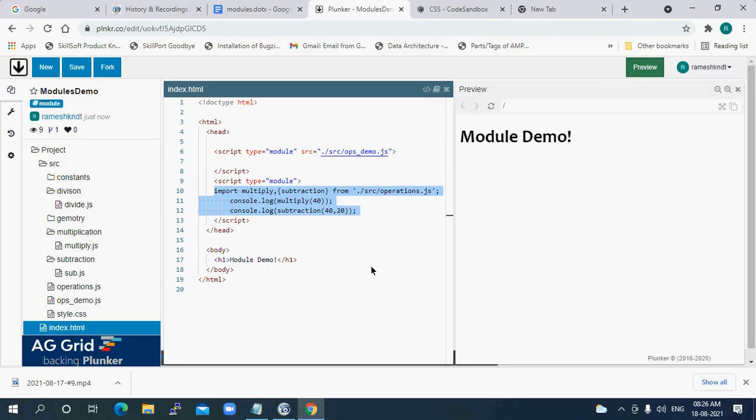So other things like export and import we have done. I will share this plain code. Can you see? Are you able to access it or not? Yes.